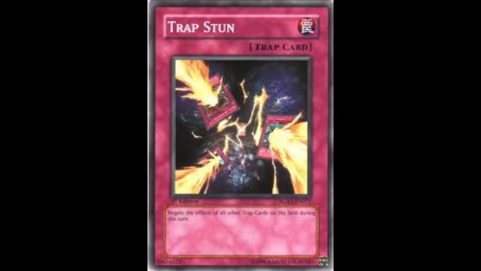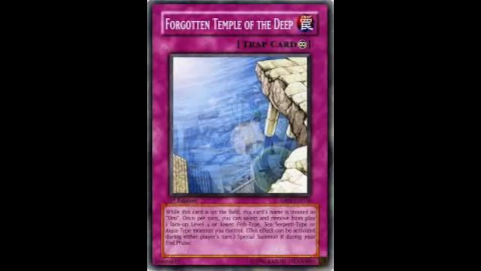And there's another example of a card. It's called Forgotten Temple of the Deep. And obviously this is a Umi card, so I'm pretty sure nobody runs this card again. But the trap states that while this card is face up on the field, it is named Umi. And since Trap Stun will negate the effect, the card would not be known as Umi. So any monsters on the field that require Umi to get their effect would not happen. And also, it would not be named Umi. It will be named Unknown or the actual name of the trap card. So, no Umi on the field, which is really cool.